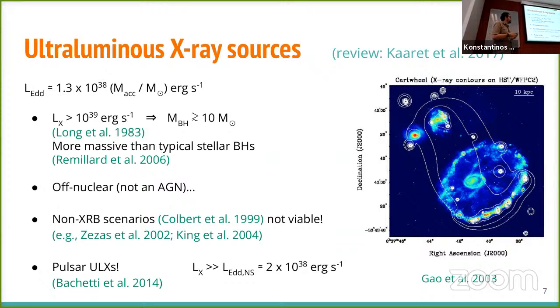So people believe that possibly we have super-Eddington accretion in these systems. And this was highlighted by the discovery of a pulsar ULX. So they discovered that you can have a ULX with a neutron star accreting object, which means that the system surpassed its Eddington luminosity by a factor of hundreds of times.